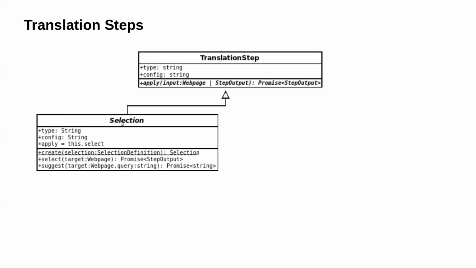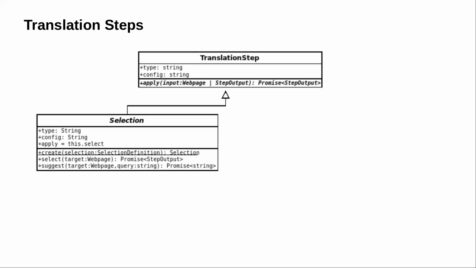And the selection step class has a type, because we have different kinds of selections. We can select items using XPath. We can select items using Cytoid selection. So here it says what type of selection step a specific instance is. The configuration value says specifically how the selection step should behave. For example, if it is an XPath selection step, the configuration would be what is the XPath expression to select a specific HTML node. Or if it is a Cytoid selection, then the configuration would be which specific Cytoid field we should be selecting.